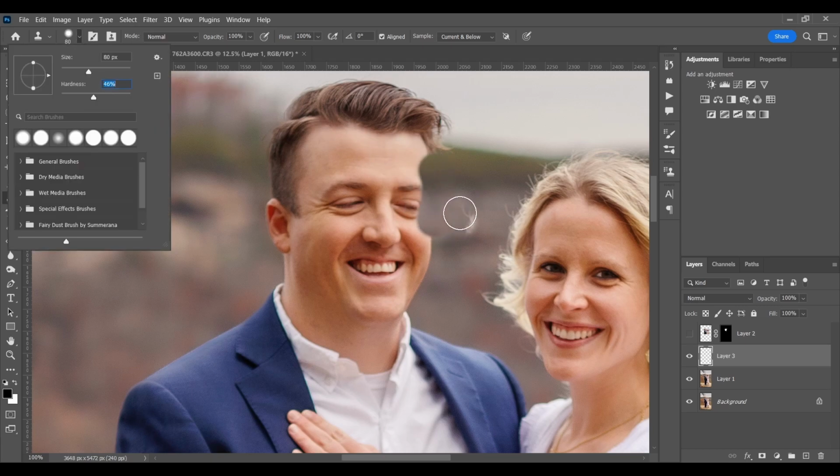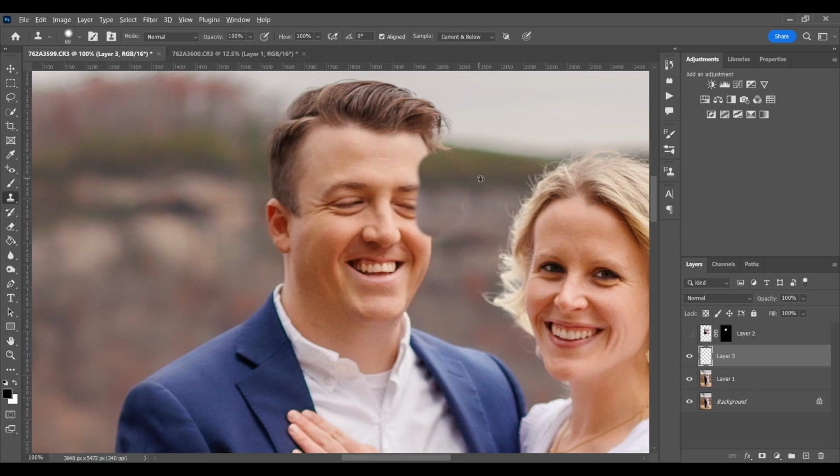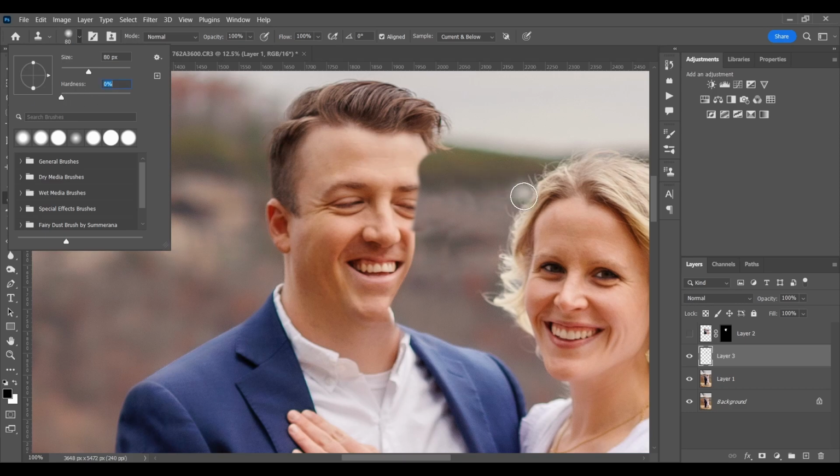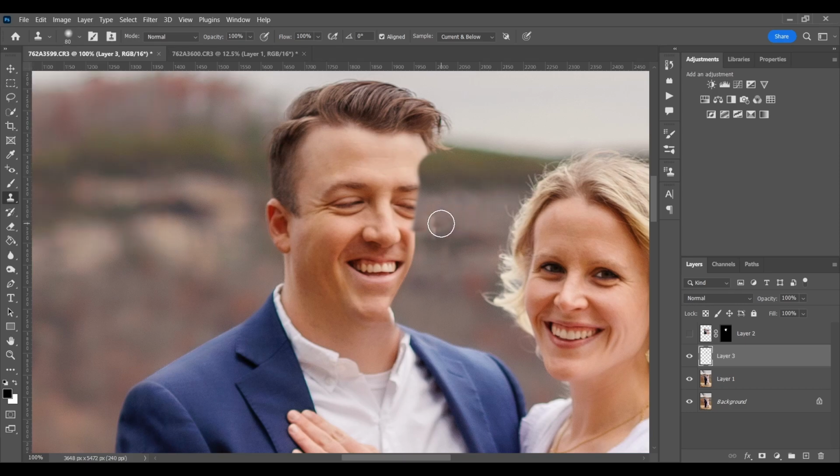Probably want a little softer of a brush. And I'm going to clone out this area here that was being duplicated. Now it doesn't matter how that looks, because it'll look funny, but that's because our correct face is not showing through.